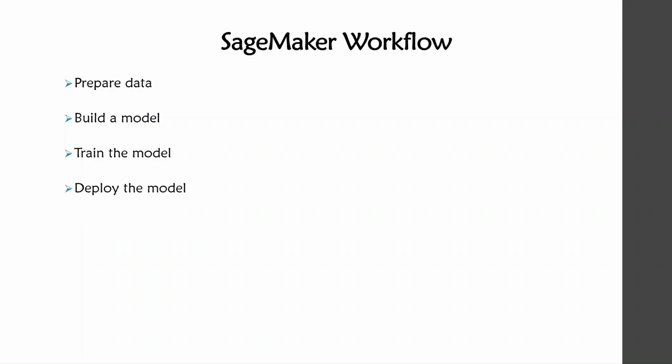Deploy the model. After training, deploy the model to start making predictions. Real-time inference: deploy the model to an endpoint for real-time, low-latency predictions. This is ideal for use cases like fraud detection, recommendation engines, or personalized experiences. Batch inference for non-real-time predictions on large datasets: use SageMaker batch transform to process data in bulk without requiring a persistent endpoint.